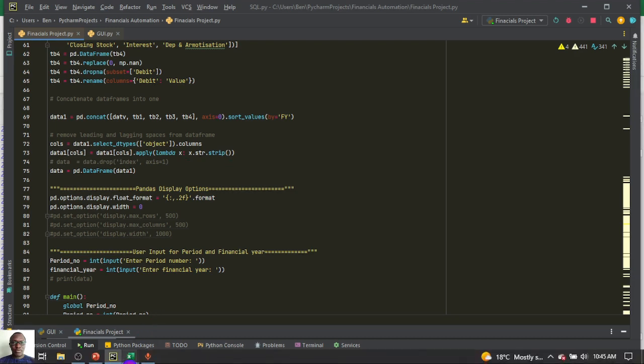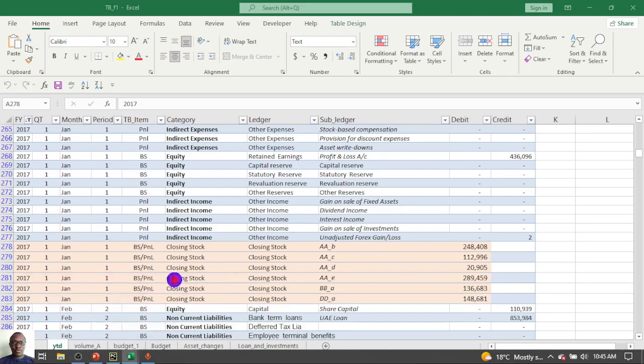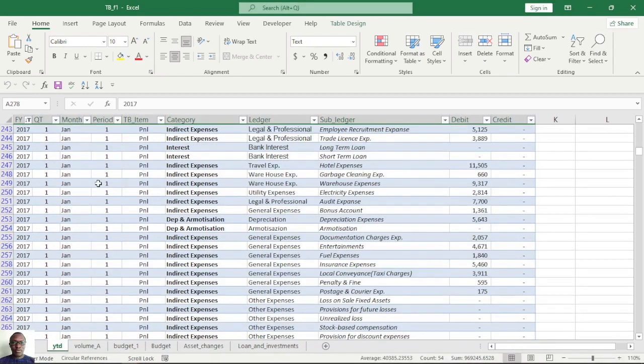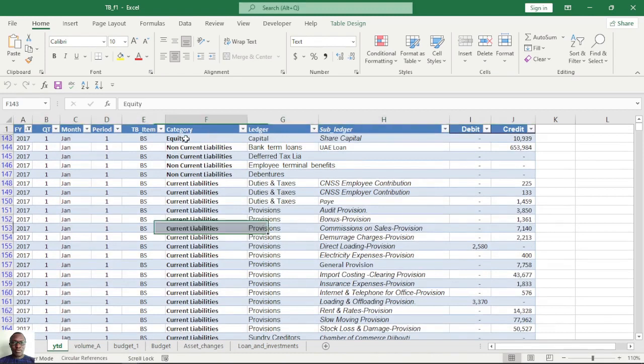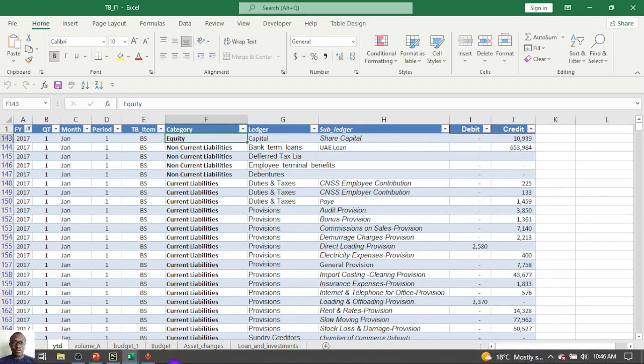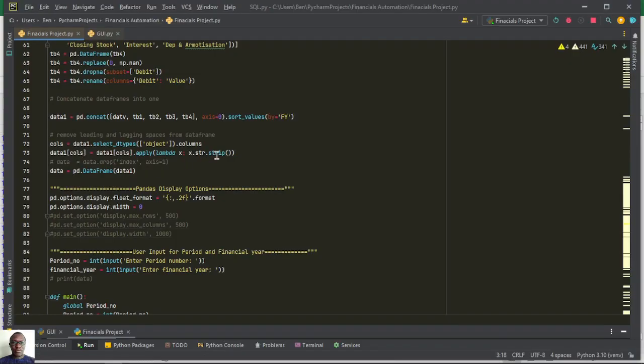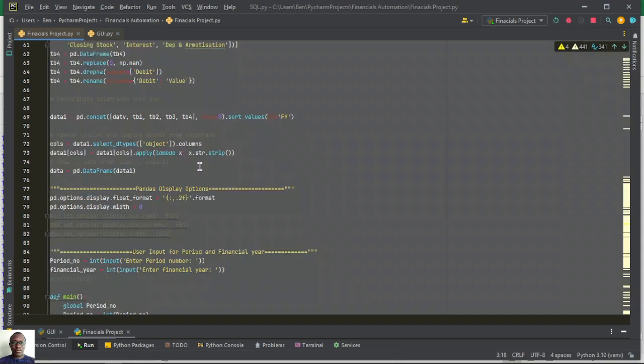This is to mean that when you have your data here, like what we have in our ITD, within these columns, or rather within the values within this template, you could be having spaces before and after the text, or before and after the value. So that's what we are trying to do here by stripping the leading and lagging spaces.